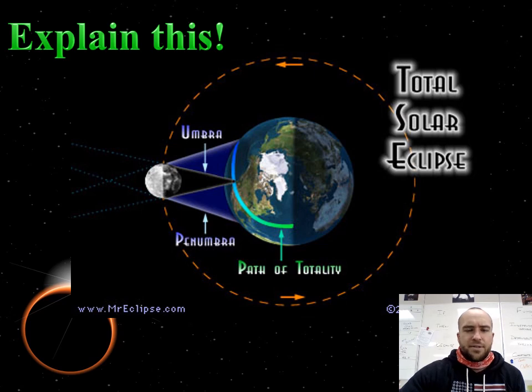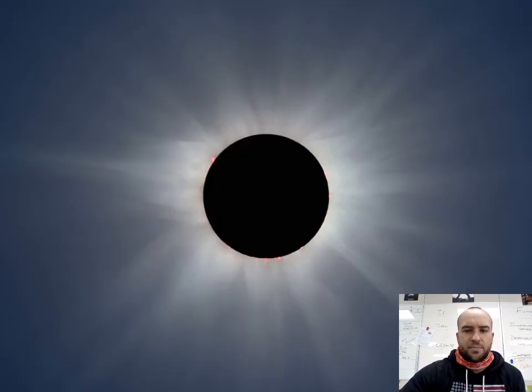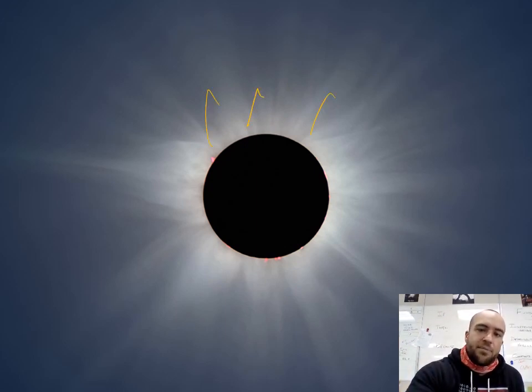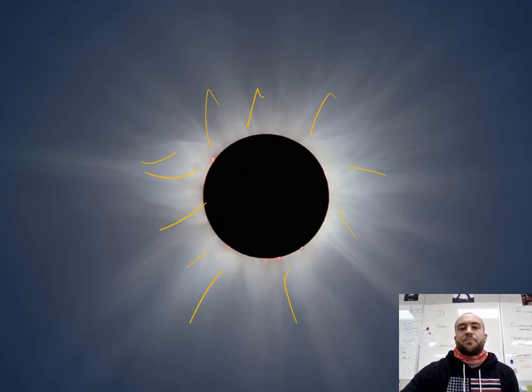Here's just another little diagram. Check it out: the sun over here, the moon, and then the Earth. EMS is the lineup. And it'll ask you for a picture of the eclipse. This is a great picture. You can see that black dot, and then this fuzzy little thing around it. We call that the corona, and corona stands for a crown, or a ring, crown in Espanol. So you can see that little fuzzy corona is surrounding the sun.